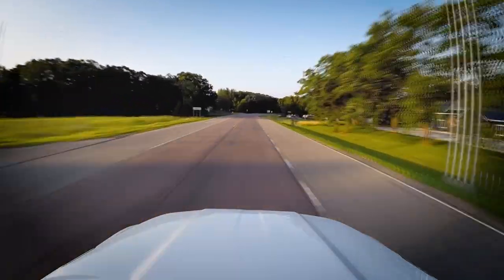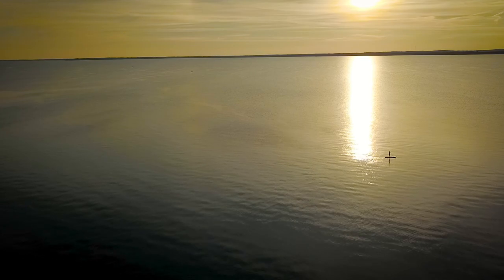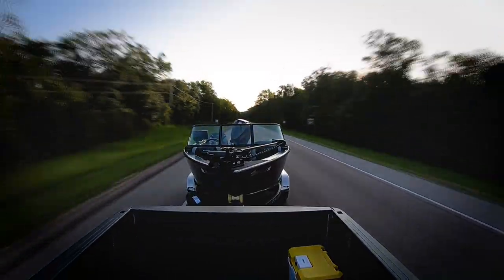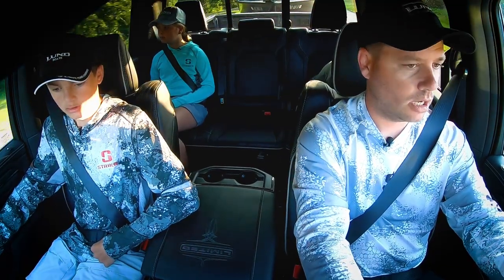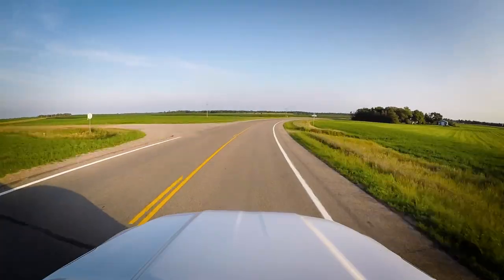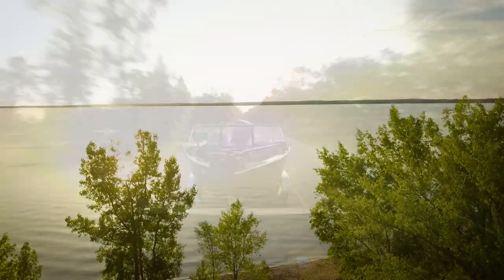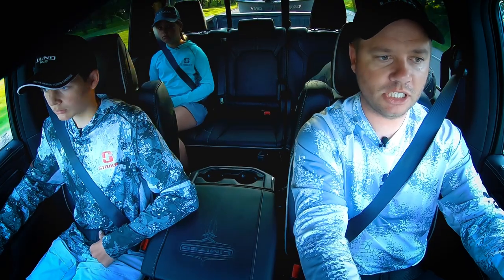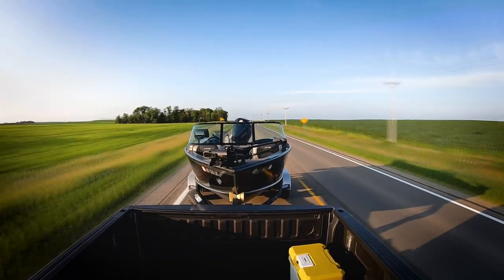Today we'll be fishing Otter Tail. It's mid-July. We've had a lot of rain, so the water is a little cloudier than usual, but we're going to be ripping some worms through cabbage. Maybe add a little bit of flash, some spinners, since the water is a little more murky. This lake has a ton of structure, but we tend to find a lot of the fish still up shallow — anywhere from four feet to nine feet in that cabbage on the inside edge. So that's where we're going to focus, really on the shallow fish.